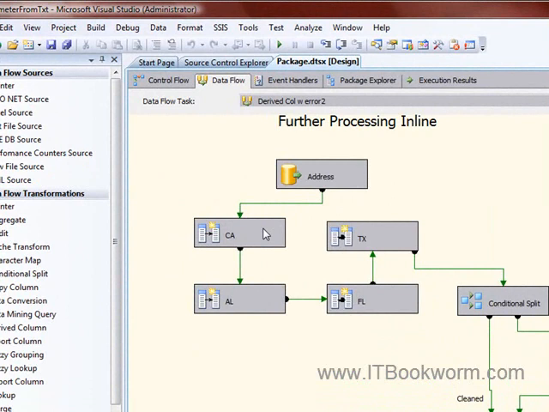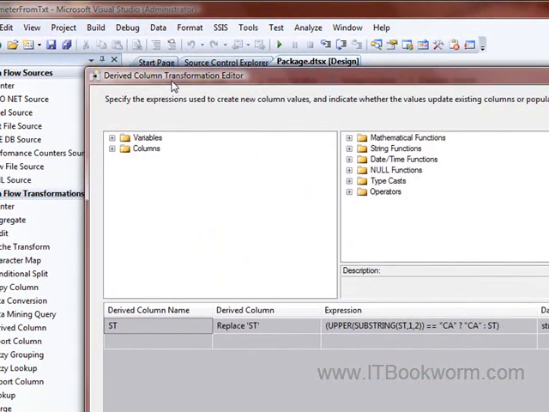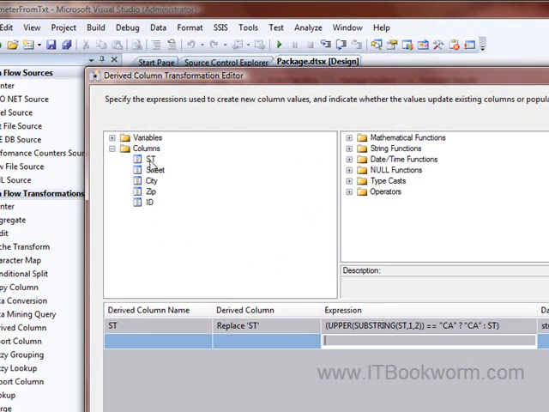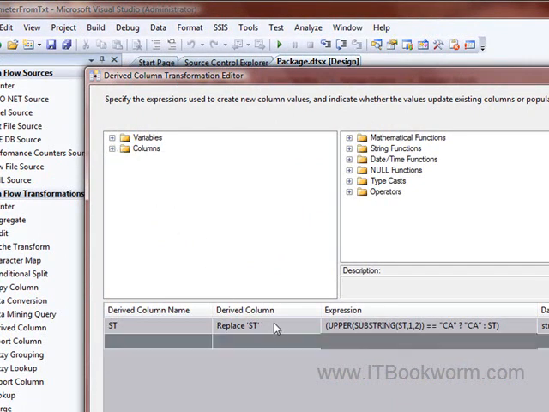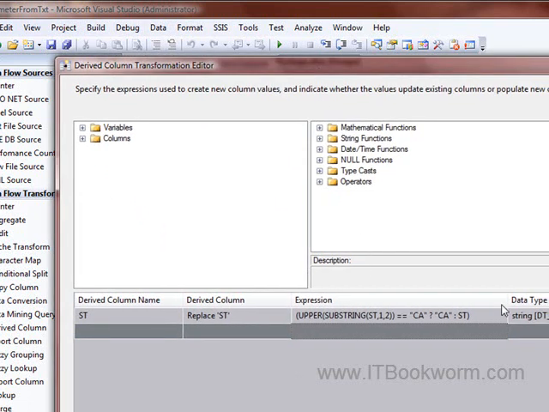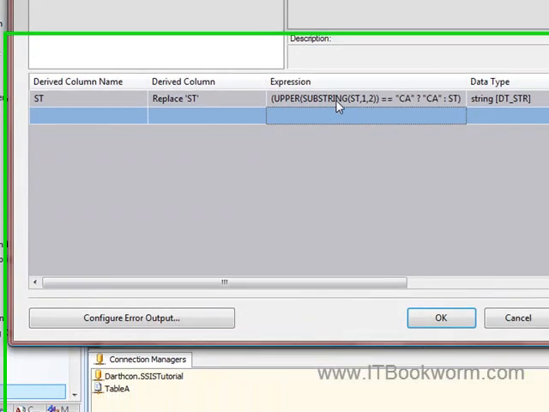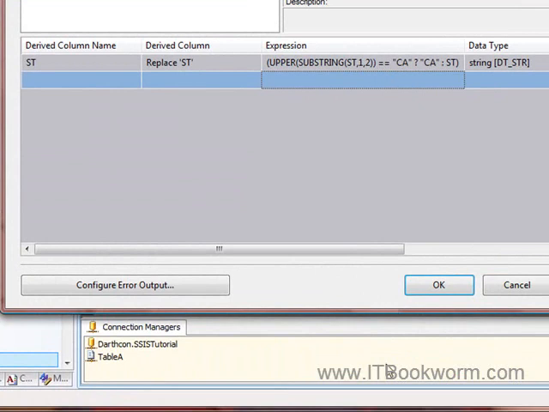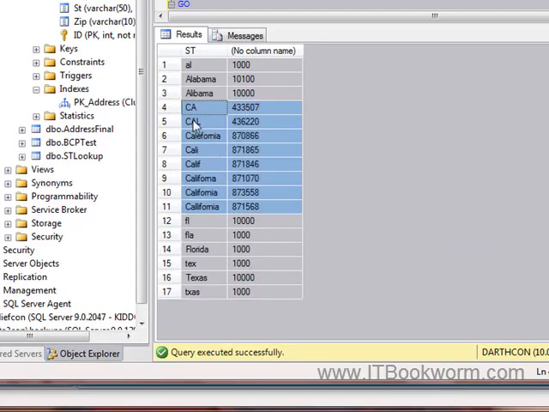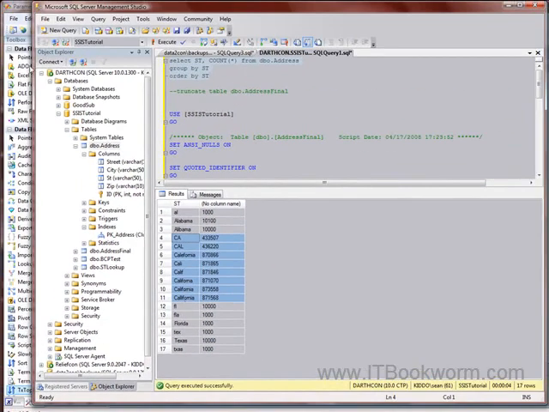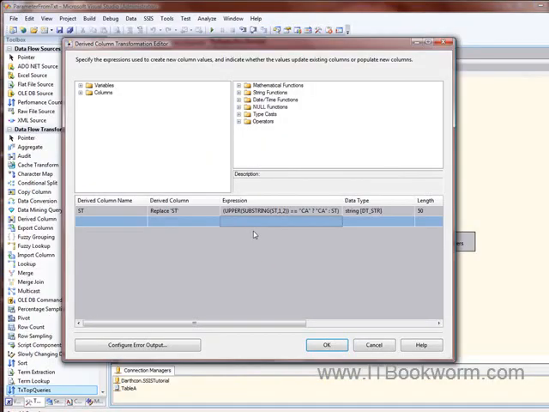So first off, we'll open this up, and we've just got a derived column here, right? So what you want to do is take the state column, and all I did was grab this and drag it down there like that. And you want to do a replace, and there's a reason why you want to do a replace. We'll talk about that in a minute. But then right here, if you notice, all of the Californias do start with CA. If I come back to my data set, all of my Californias do start with CA. So that allows me to really simplify this one.